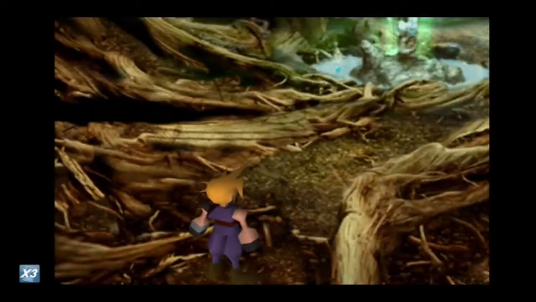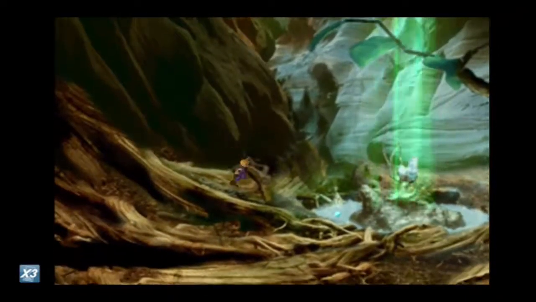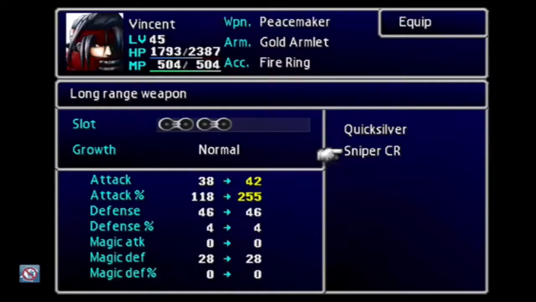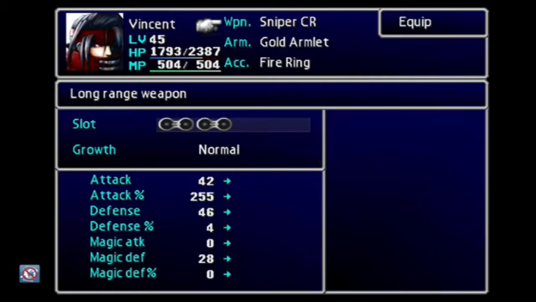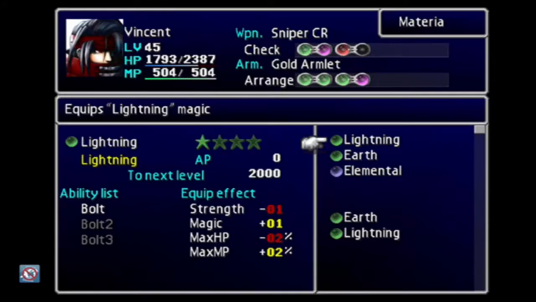Not sure how to get in here. Go out this way. Yeah, I fell down differently. So, a couple of the things I didn't get again. Oh, I refound the Sniper CR, and holy shit! His attack percentage! So, that's just maxed out. He's not missing anymore now.